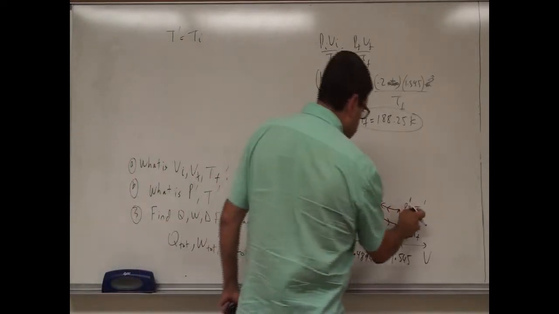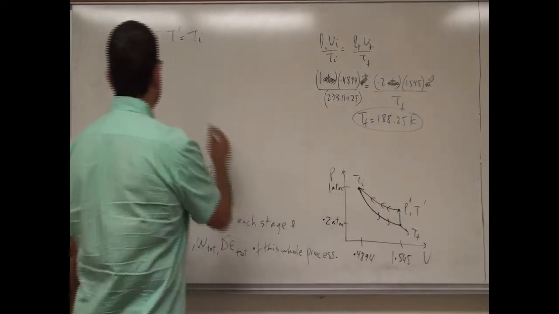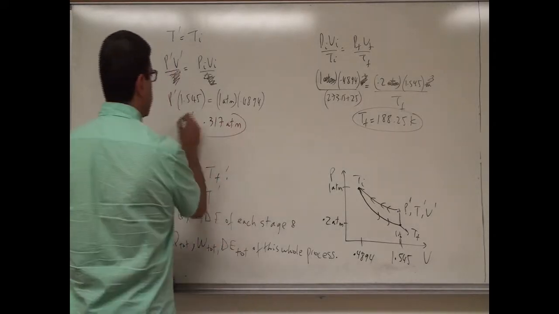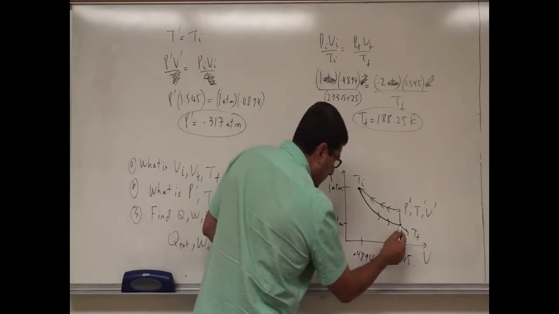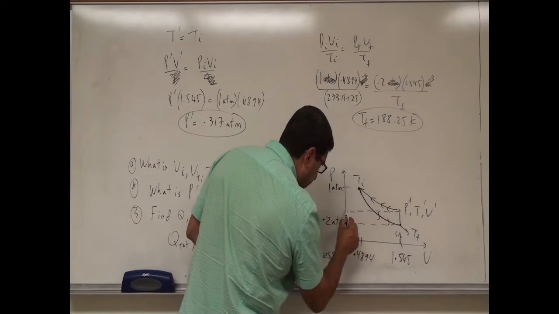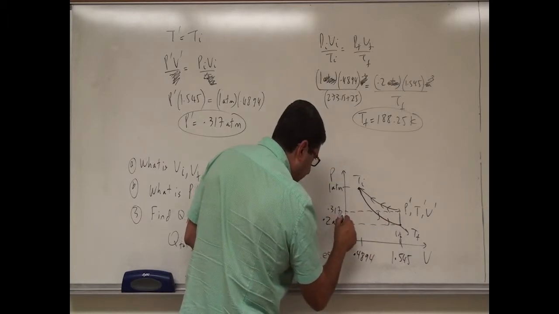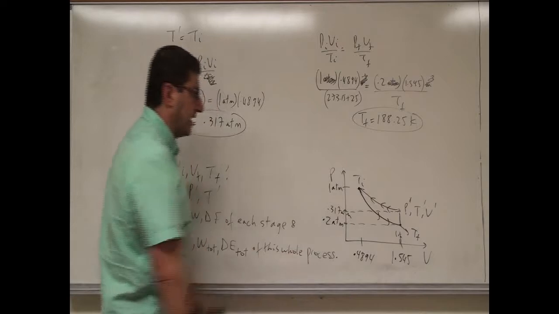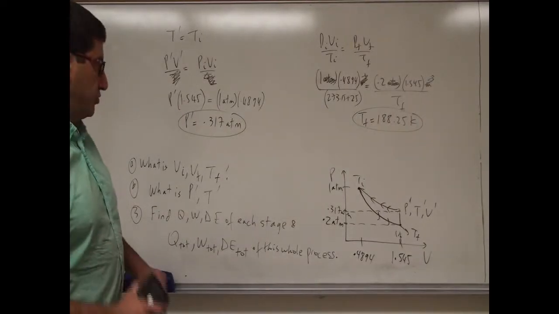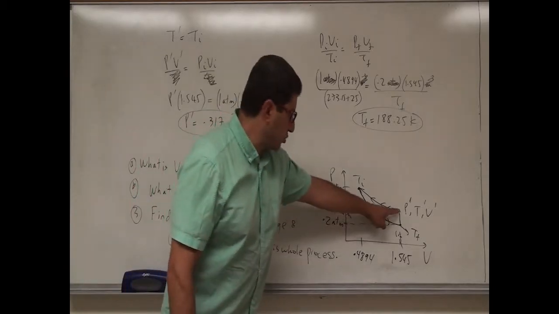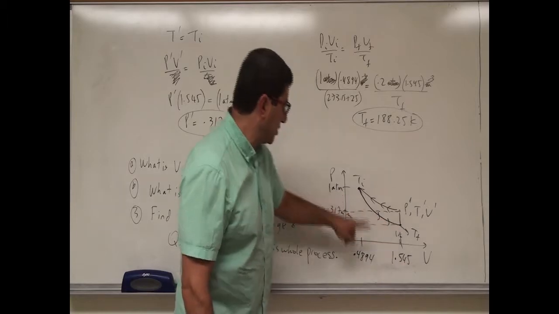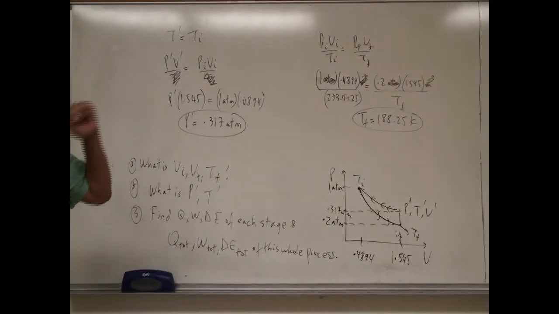Well, if that's the case, then we can know what P prime is, right? P prime is equal to 0.317 atmospheres. It's going to be the pressure right here. So you can tell the pressure here was 0.2 atmospheres, and then the pressure here is slightly larger, 0.317 atmospheres. Then we're going to go back isothermally from that point on. Now we know pretty much all the unknowns. We know the temperature at this corner, we know the pressure at this corner, we know the pressure, volume, and temperature here, and we know all the unknowns at every corner, right?